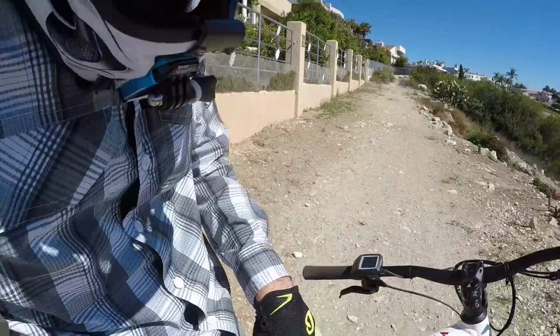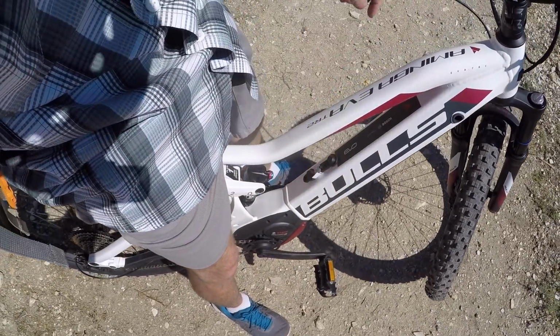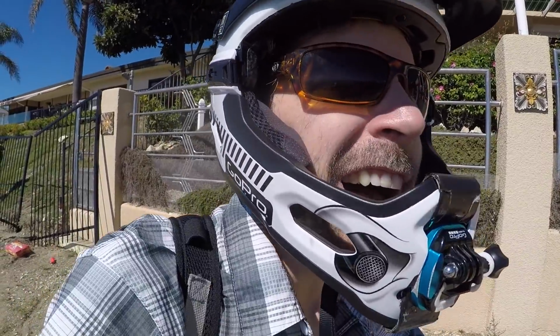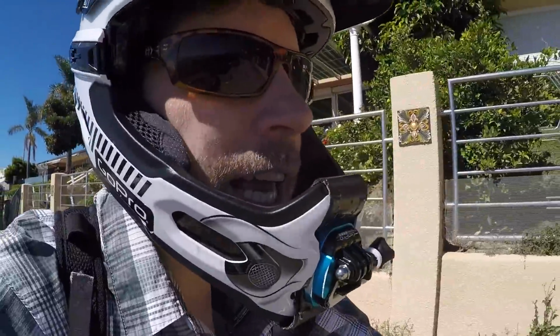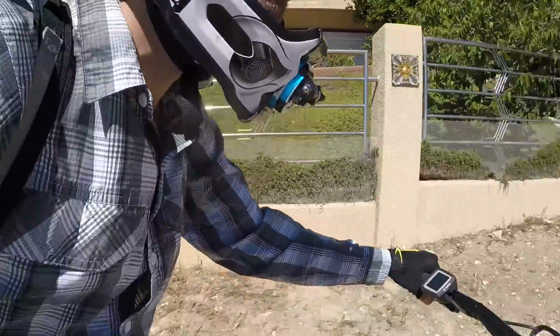One thing I want to mention here about the motor is that it uses a reduction gearing system, so that sprocket spins at 2.5 revolutions for every single crank revolution. It's sort of proprietary to Bosch. It gives you good chain grab, and also I think it's pretty fast, and it gives the motor a mechanical advantage. But there is a little bit of drag in that spinning process, okay? So if you're pedaling unassisted, you're gonna be doing a little bit extra work, or if you're pedaling above 20 miles per hour, there's a little bit more work happening. But again, it coasts, it freewheels flawlessly. There's no resistance that way.